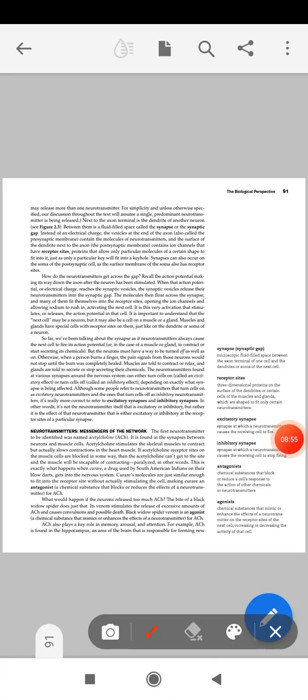The question is, we have talked about these neurotransmitters. What are these neurotransmitters? Let's discuss it. They are actually chemicals, molecules of special chemicals which are used to transfer signals from one neuron to another cell, or one cell to another cell, in a specialized way. Why did I say a specialized way?